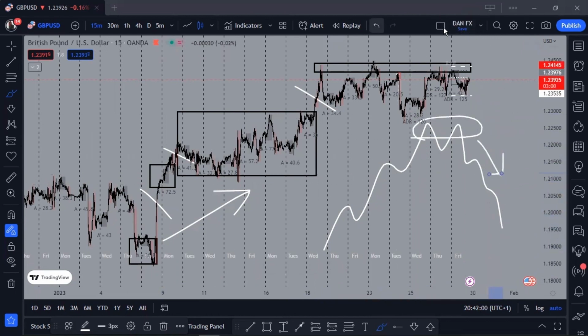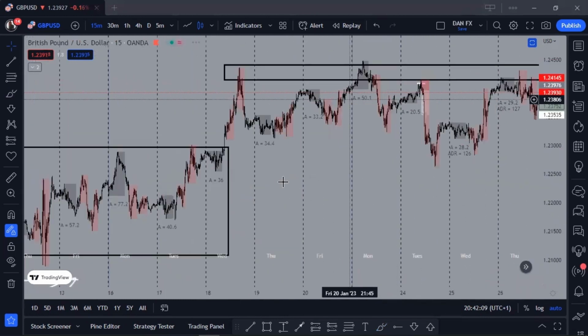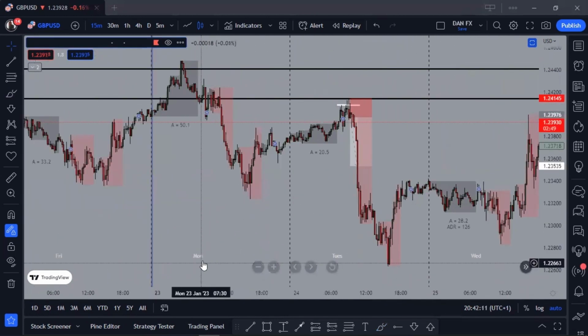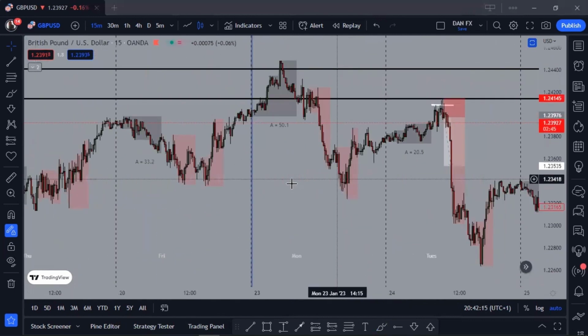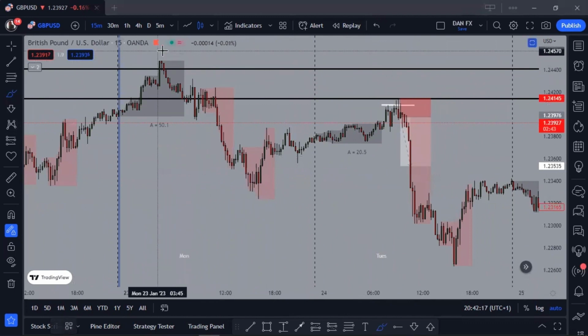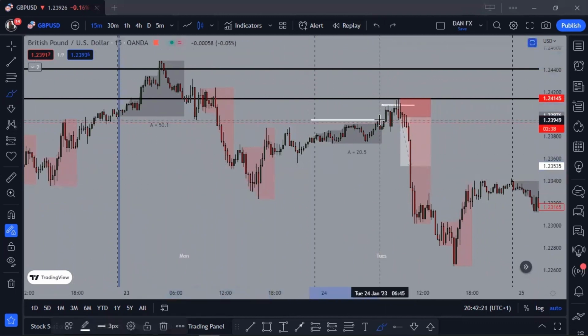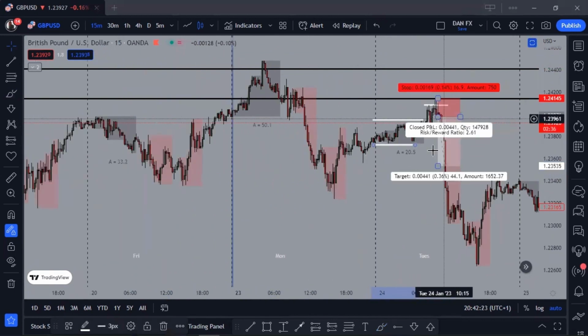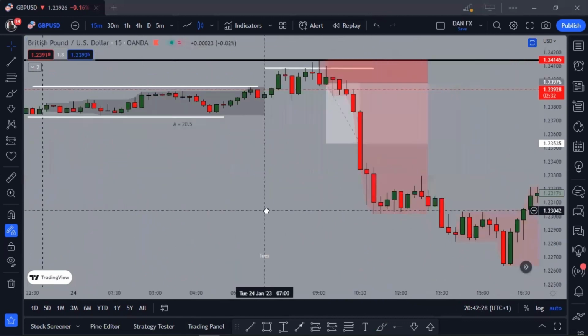And that's basically what we get here. So we had 3 days, 3 levels, 1, 2, 3. And then they gave us this M formation. So Monday, this is, as you can see, Monday, Tuesday, Wednesday, Thursday, Friday. So that is marked out already. So Monday we have this big drop. All right, so I'm basically looking for them to consolidate and give me one of those patterns I showed you earlier. So they gave me this beautiful pattern here.